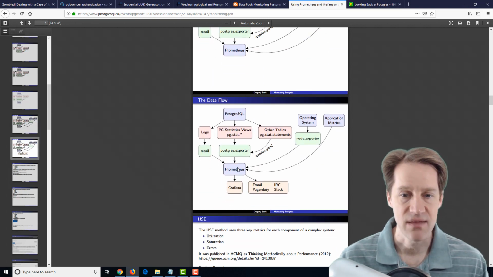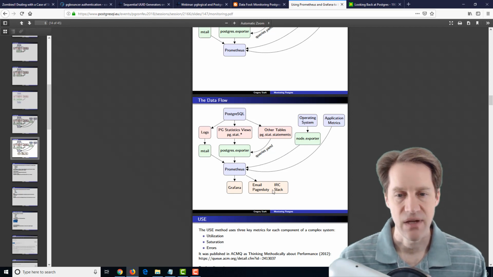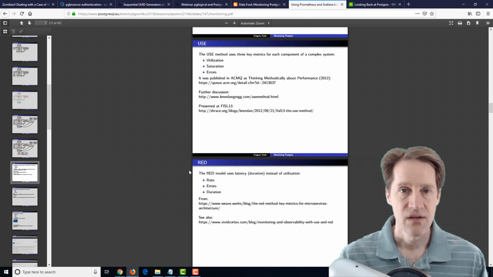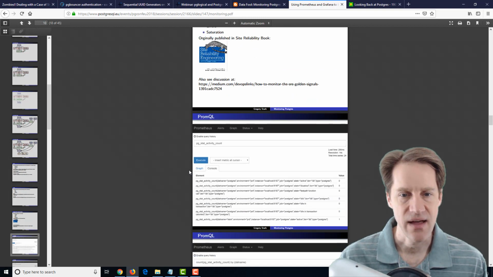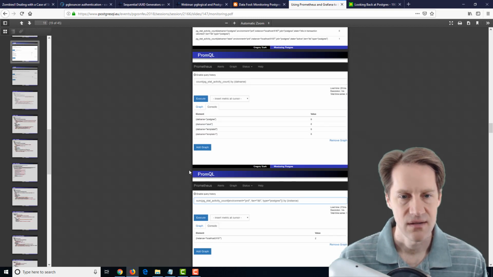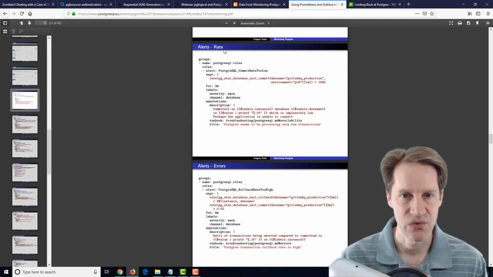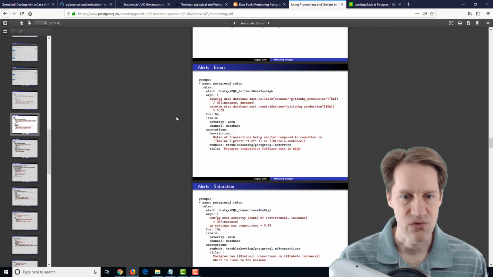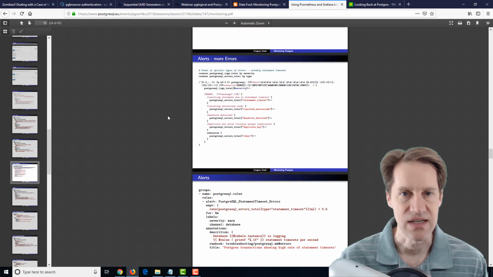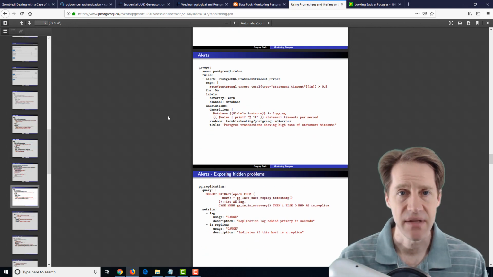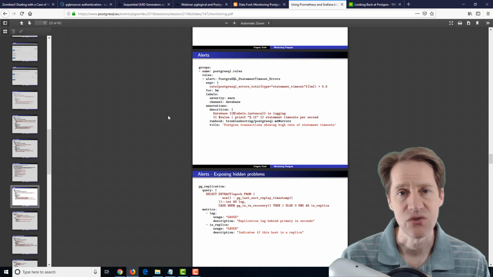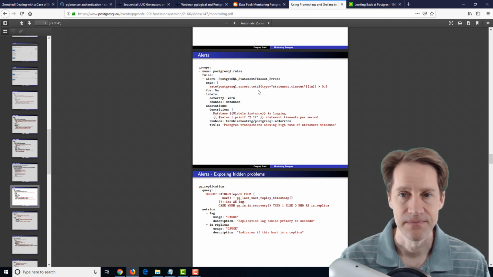Those go into Prometheus, and then you send them into Grafana, and Prometheus also allows alerting by email, PagerDuty, IRC, Slack. So definitely an interesting post to check out about how he set up his monitoring system using these tools. And he goes into some of the different settings for rates and errors and different things that he's added. So if you're interested in building a monitoring solution using these tools, definitely a blog post to check out.